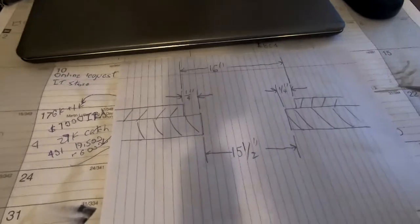But the width and the length of these holes in the plywood floor, if you want it to be really good, it's got to be really precise. So I'll show you in a video how I use my router to do that. But basically here, hopefully you can see this, just to give you an idea.